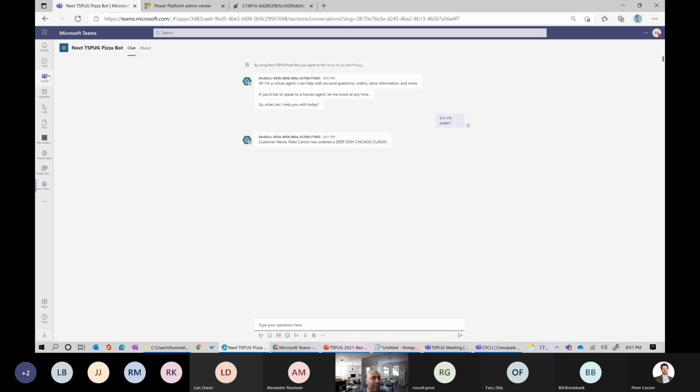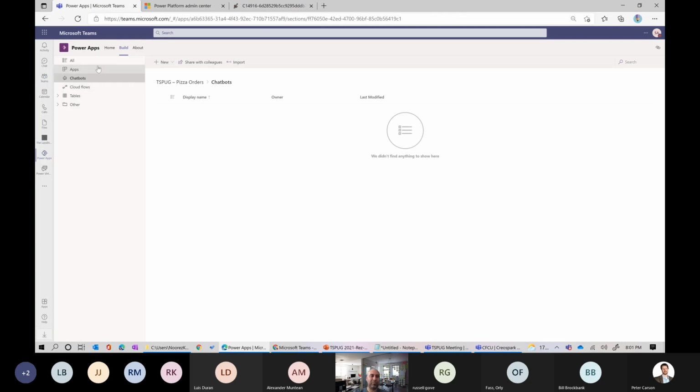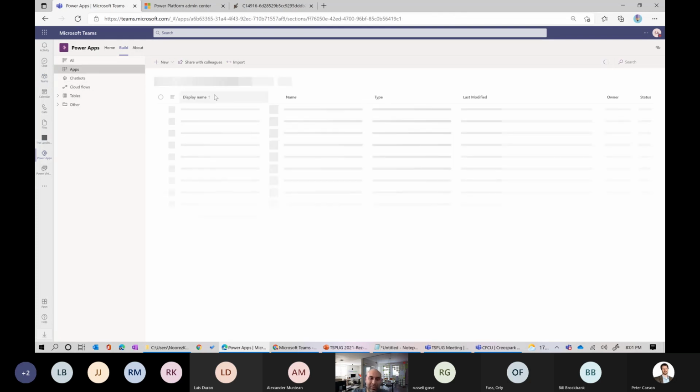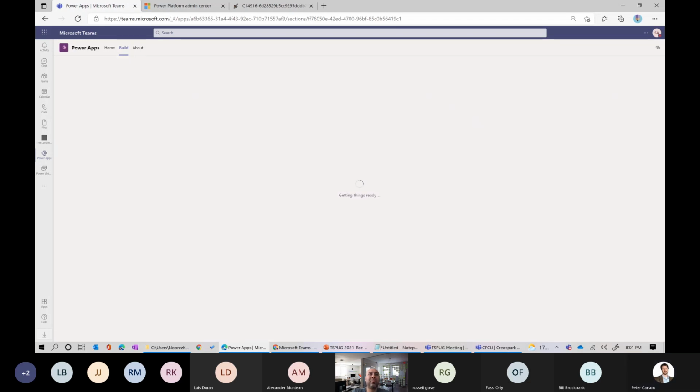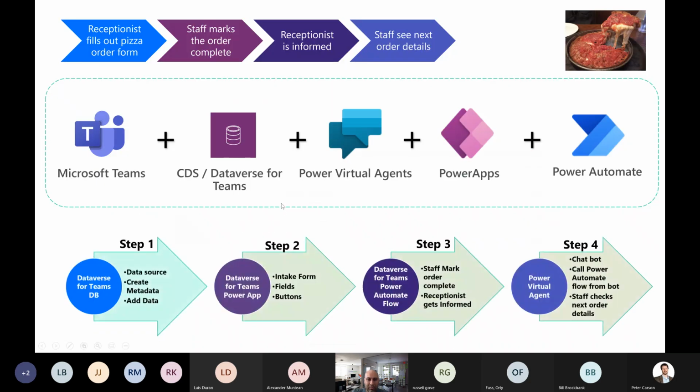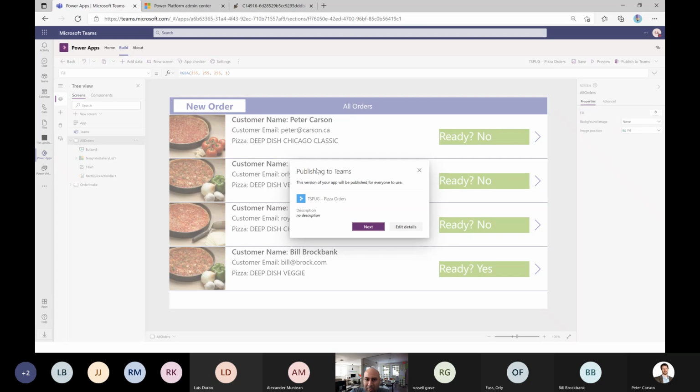Cool. So that kind of gives you an end-to-end view of building an order system. And we didn't save that app there, but we can go and publish it back there if we need. Okay. Does anybody have any questions? Very cool. Good. So what I'll do just to close it off, I know we're at time. So what we did today, actually, before we do that, I do want to actually publish it just to show you guys. So I'm going to publish it to Teams.